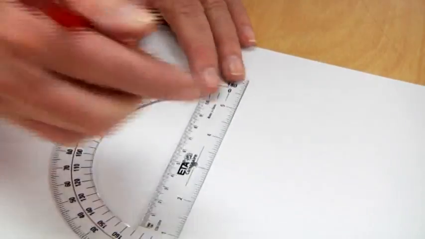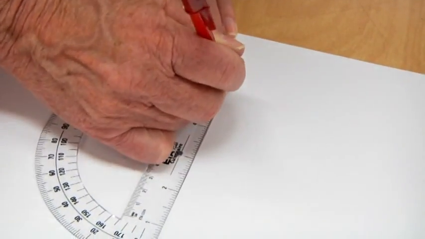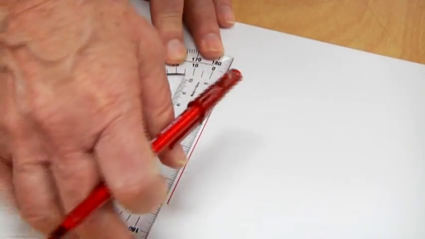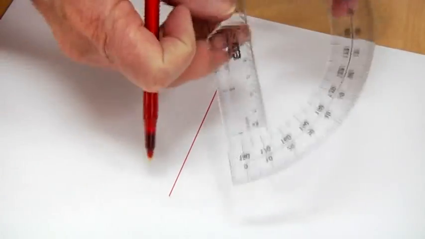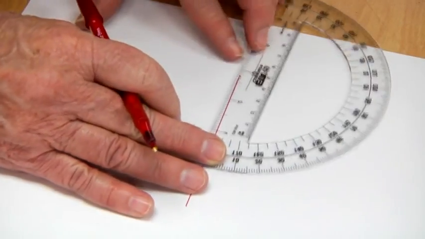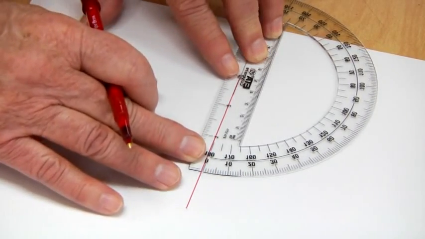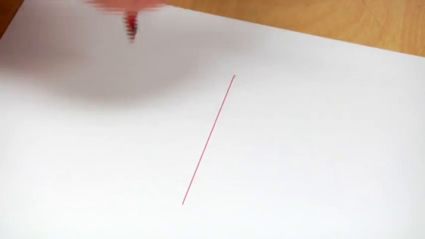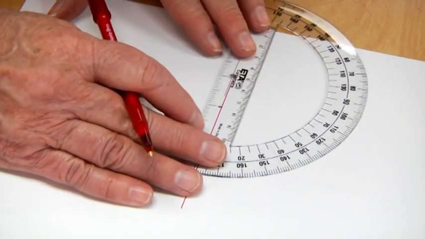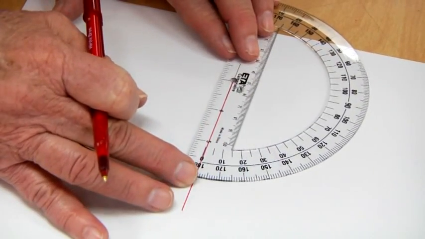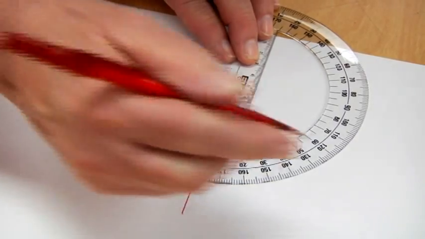If you want to construct an angle, first off, start by drawing a straight line, and then take the hole on the protractor and put it at the end of that line with the protractor lining up. Let's say you want to do a 50 degree angle.